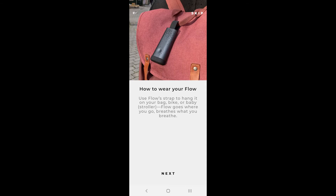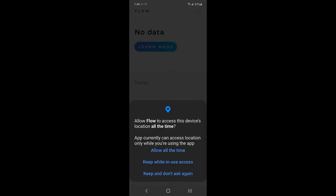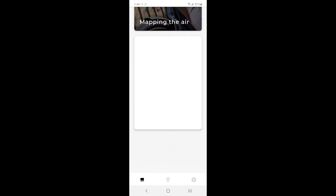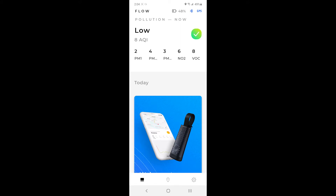The app gives some quick suggestions on how to wear the Flow. Keep in mind the Flow does not like water, dust, or shocks — you've got to protect it at all costs. Flow does want to know your location, which I've set to all the time. Then you're in, and the Flow will start inputting information into the app over time. There is a warmup period you have to go through, and once that's passed, you can see battery levels and whether the Flow is accessing Bluetooth and GPS.